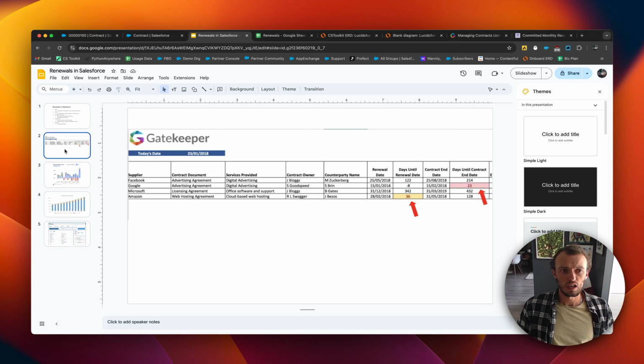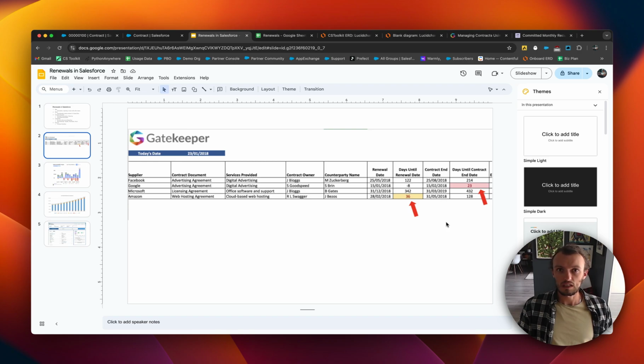And we're going to start by looking at a simple data table here that we're going to try to recreate in Salesforce, which is just looking at renewals that are upcoming. So in this example, there's four contracts that are coming up for renewal. You can see the date that they're renewing. You can see who owns the contract, who the contact is at the other company. You can see when the contract is actually ending. And just by setting up the renewal object, or sorry, the opportunity object in a way that you can see all these fields is a simple way to give you the data you need to manage renewals. And we're gonna start with doing this.